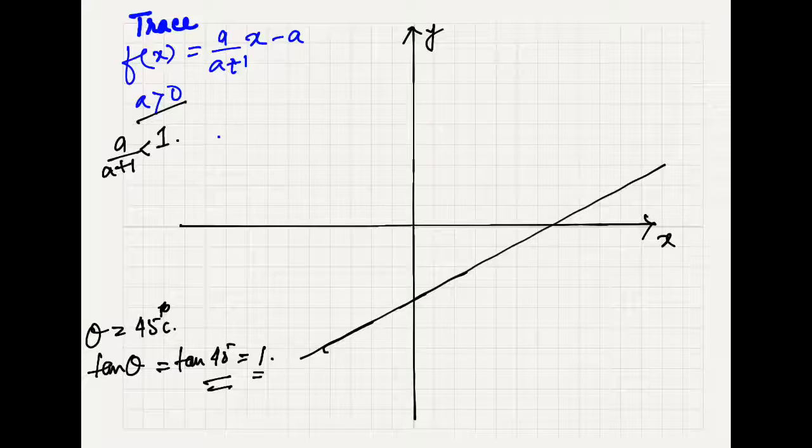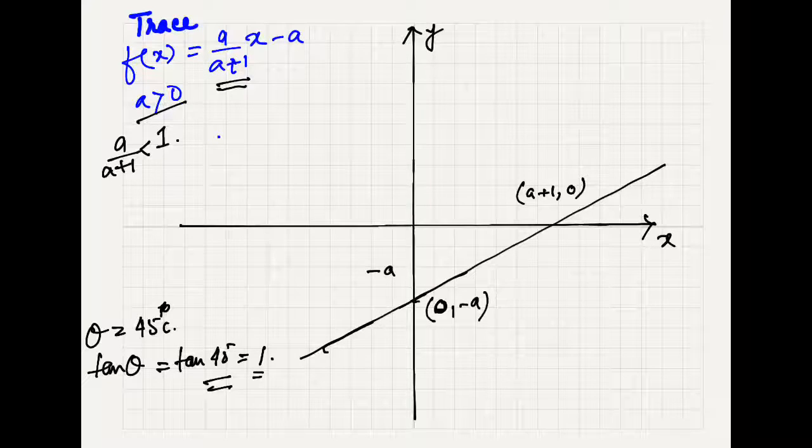So, this is my line, and how I can represent this line is that this would be my y-intercept. So, this is my minus a distance. So, this coordinate would be (0, -a), and this coordinate would be (a plus 1, 0). So, this is my desired line. So, why am I taking a by a plus 1 as my gradient? By using these two coordinates I am getting the same gradient.